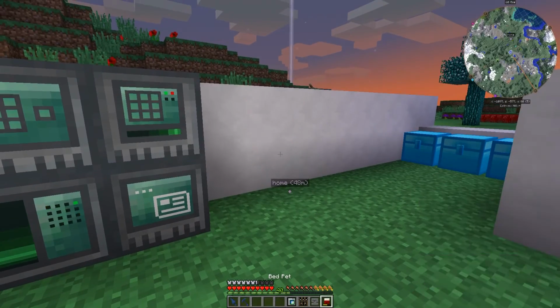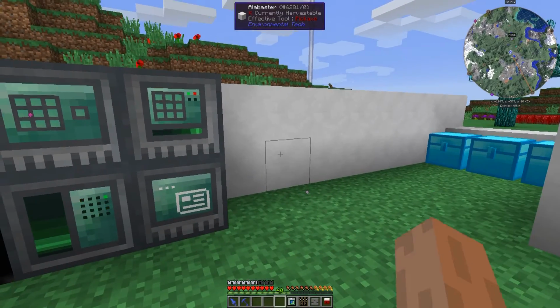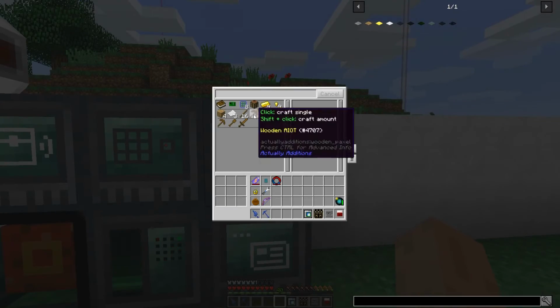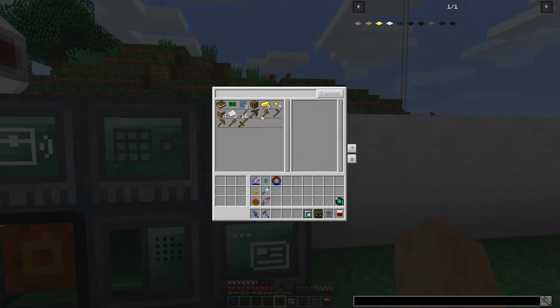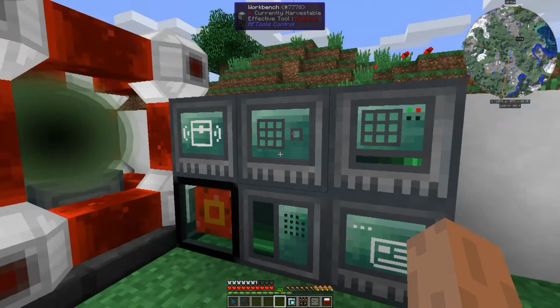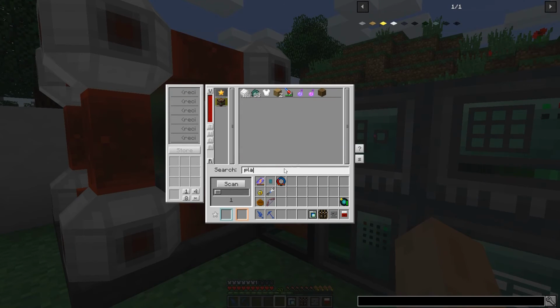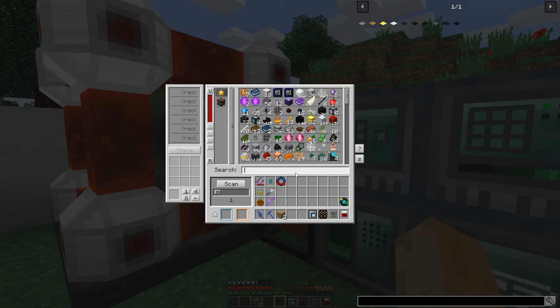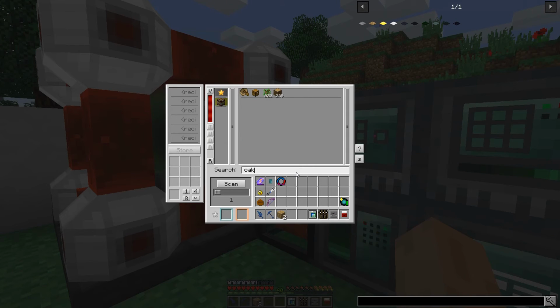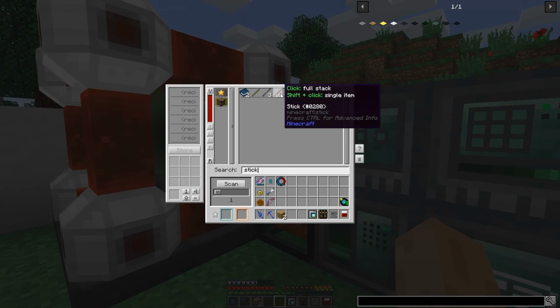Is it nighttime? Let's make it daytime. There we go. So let's go ahead and try it out. I like to use the all-in-one tool as an example because there are lots of parts to this. Let's take out any sticks that we have and any planks so that it has to craft everything. There we go. We should have some oak inside there. We have plenty of oak. Let's take out our sticks so it has to craft the sticks too.